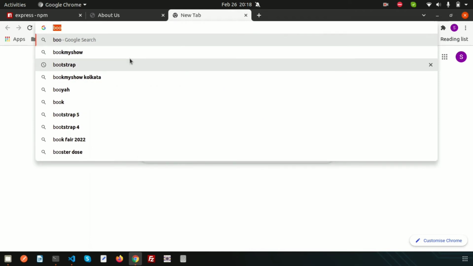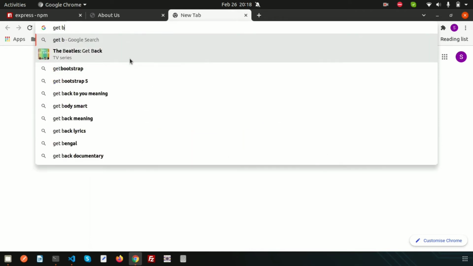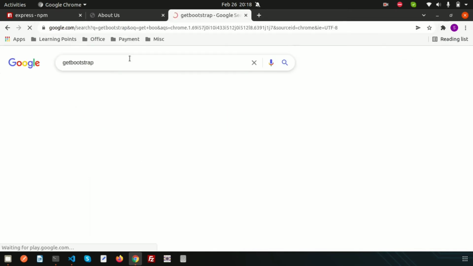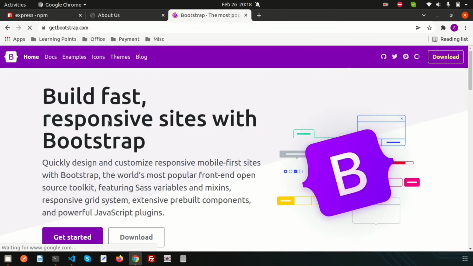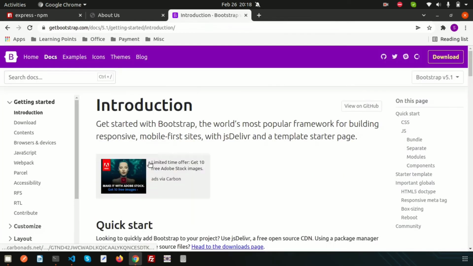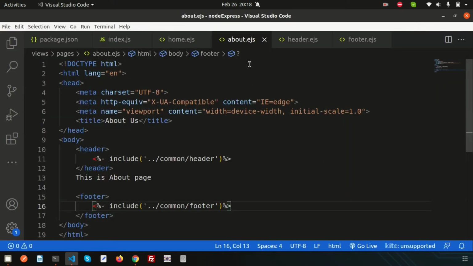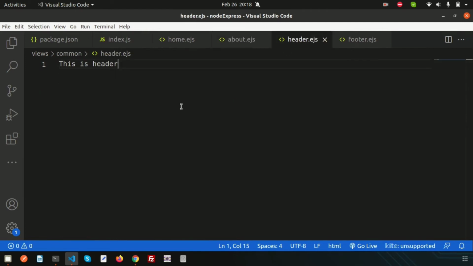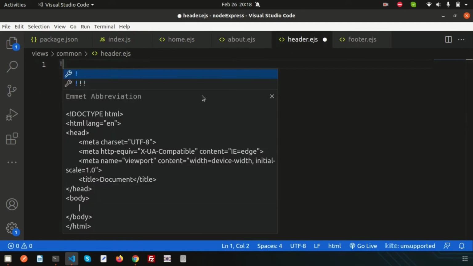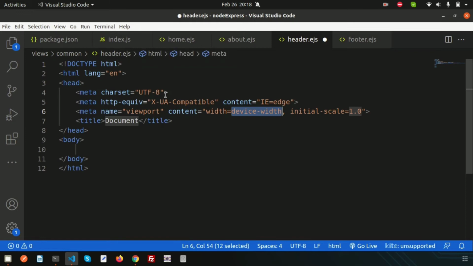So just go to bootstrap, getbootstrap.com. This is the website, and here use the get started, and we can copy the bootstrap CSS, right? And how to configure this? Inside the header section, just use the HTML boilerplate template, and I don't need the body section here.